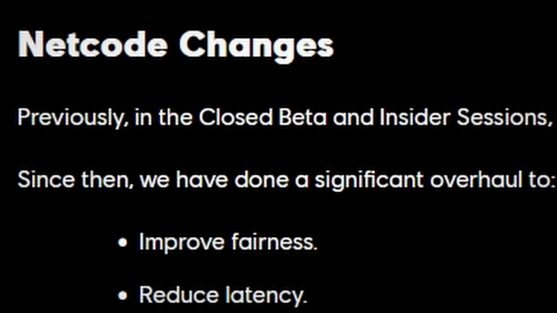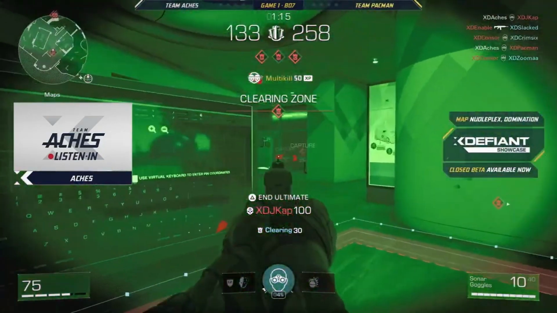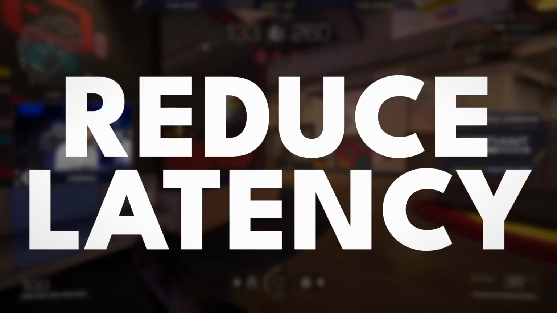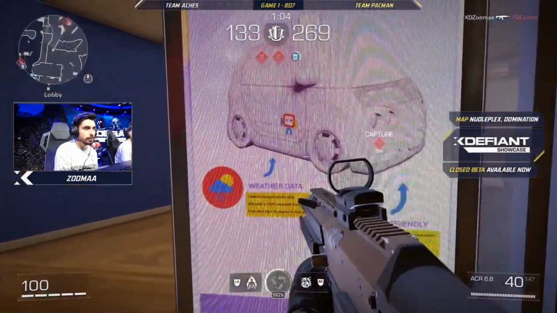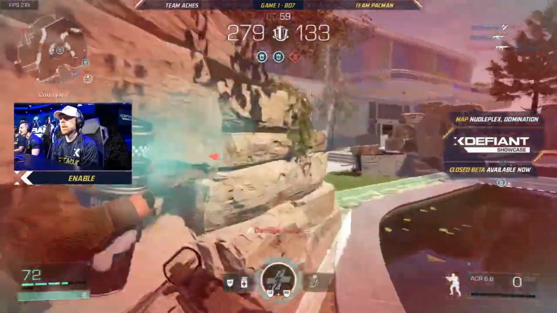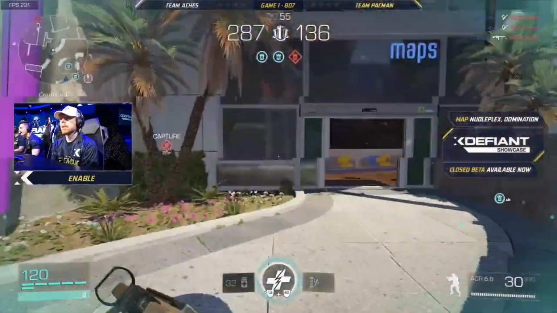Previously, in the closed beta and insider sessions, the netcode was an early test version. Since then, we have done a significant overhaul to improve fairness, reduce latency, and improve synchronization. These changes should help alleviate the feeling of dying behind walls and covers. The new netcode is a massive refactor and improvement, but is not final. Netcode will always be an important topic that we will continue to improve on.